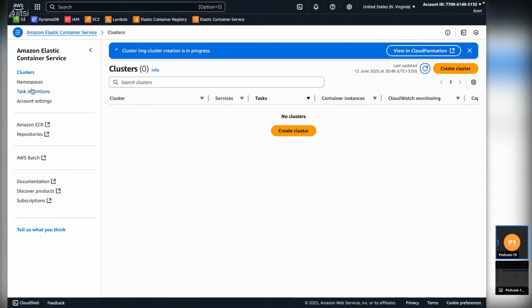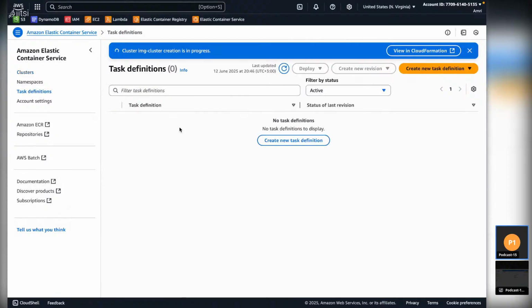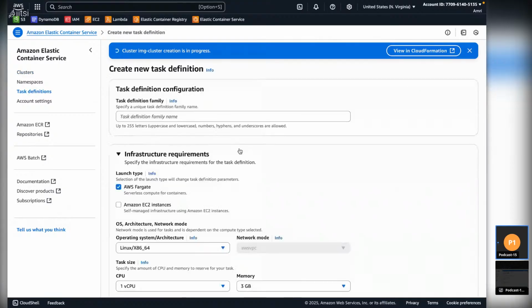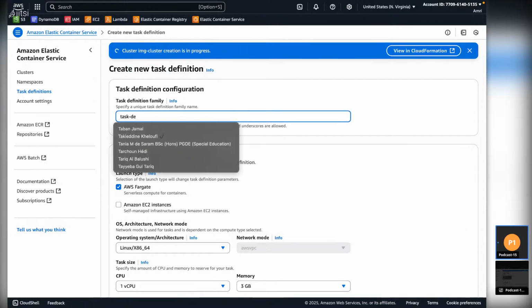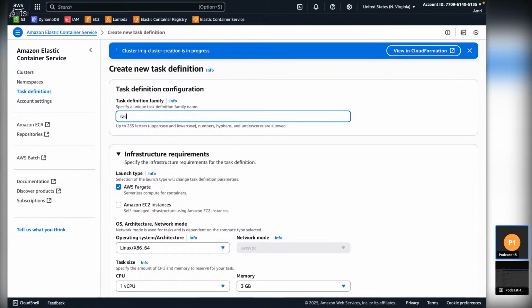While waiting for the cluster, we create the task definition. Let's create a new task definition and give it a name. We'll call it task def img rep.